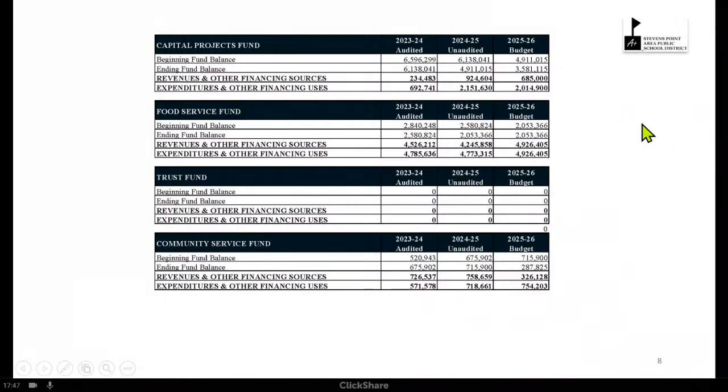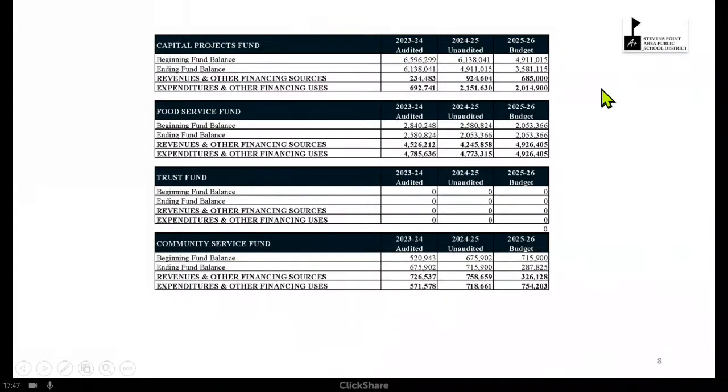Food service fund, that's our Fund 50. That fund, the revenues match the expenditures, so that one's balanced. The trust fund, we no longer have that fund. It's only in here because part of it is in another part of the budget book, so it's on that same page. I think this is page 11 or page 12 of your budget book. The community service fund, that's Fund 80. On this fund, you can see that revenues are less than expenditures. And again, that's because we applied some fund balance to try to reduce the levy.